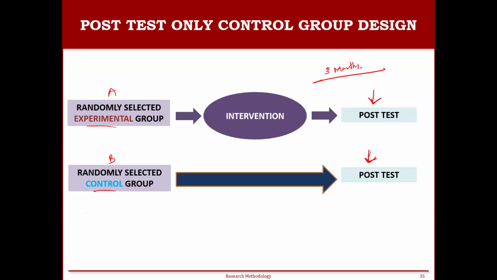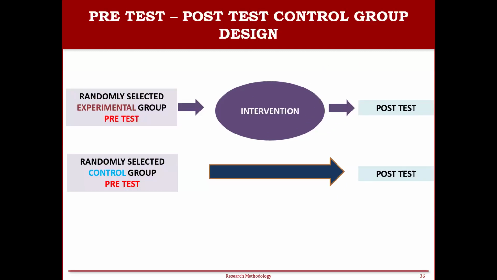We can't assess how much change has occurred due to the intervention. But when it comes to this second one, we can check how much difference there is. We can assess it because we conduct a pre-test and get an outcome, and then after a certain time period, we conduct a post-test and get the outcome, and we can compare in order to identify the changes. We can measure it, right?